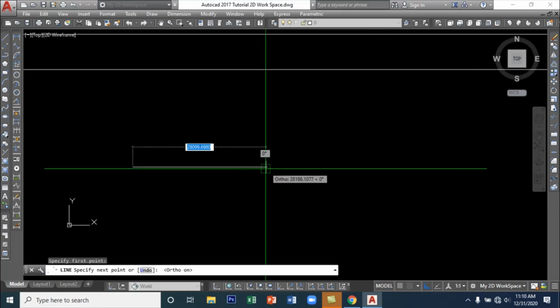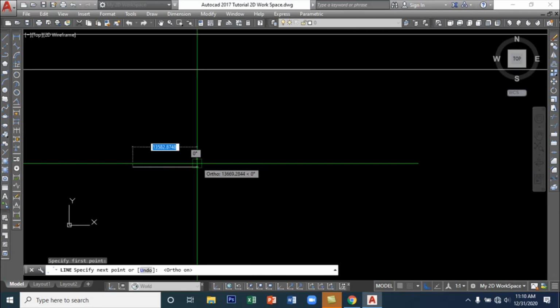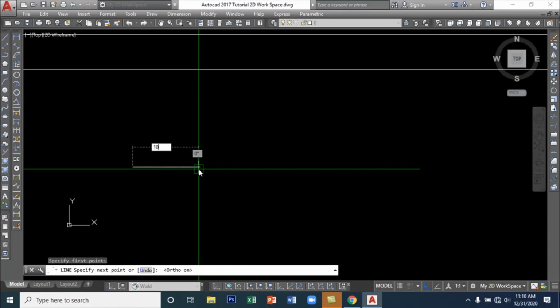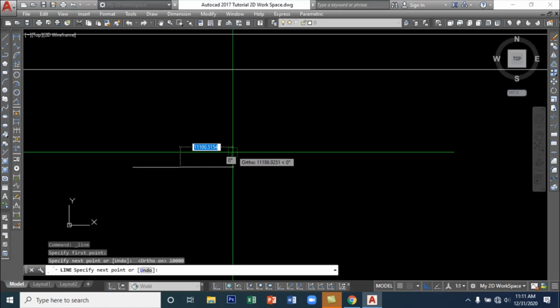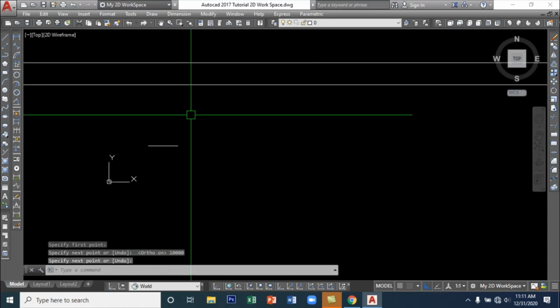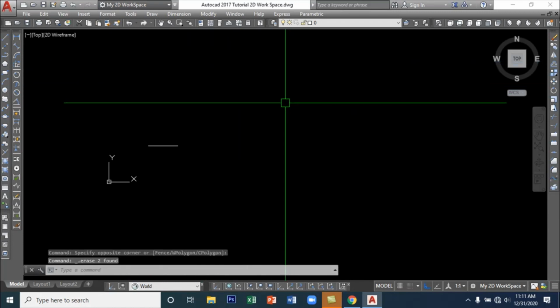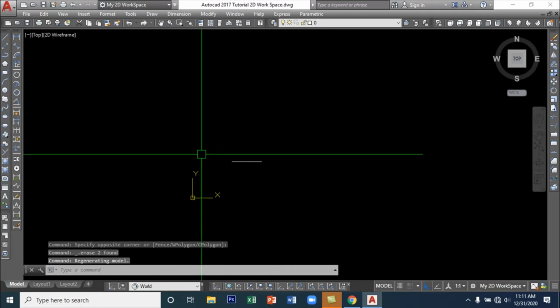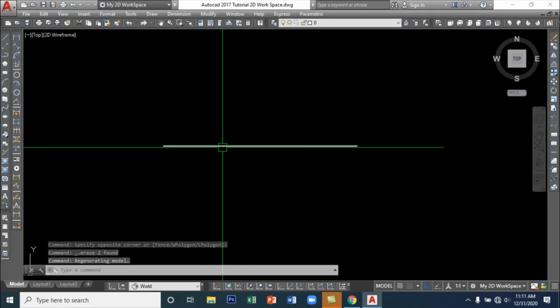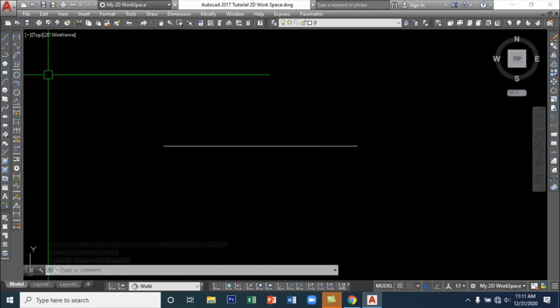Let's say it's 10 meters. Okay. Then enter. Now we have the line. I will delete this. So I have the line now with a length of 10 meters.